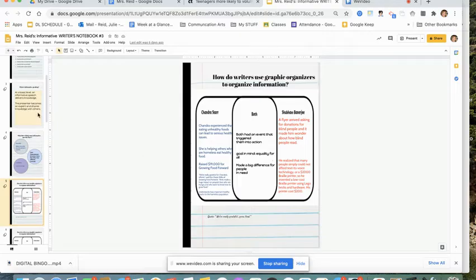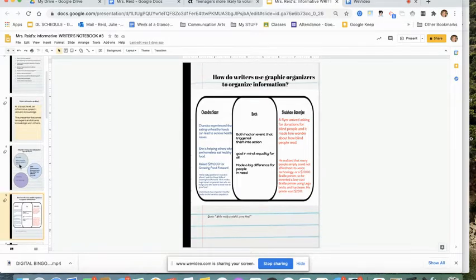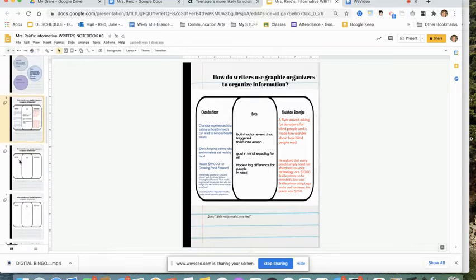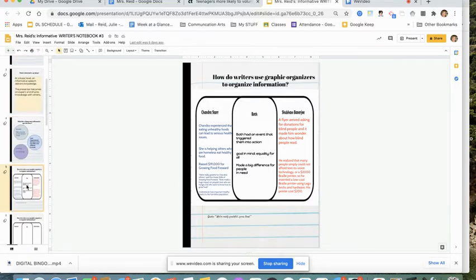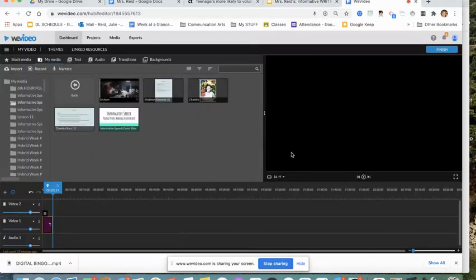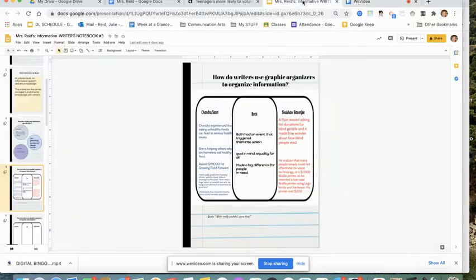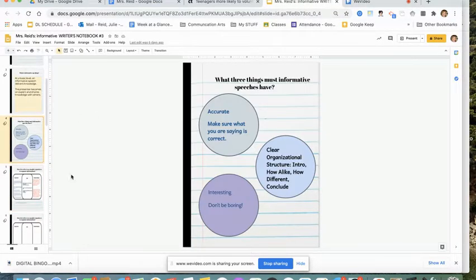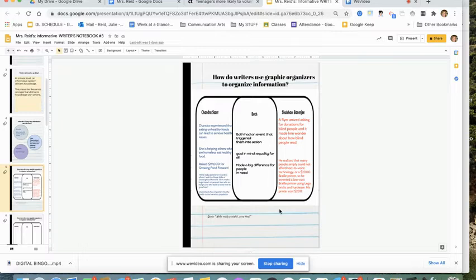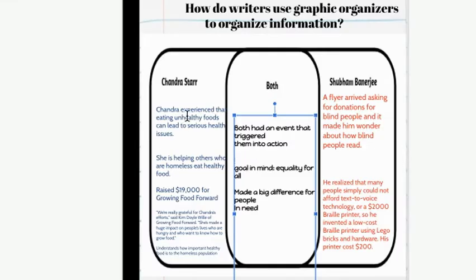The first thing I want you to do is go to your informative writer's notebook, number 3. Welcome back, everybody. If you remember, before the Thanksgiving break, we organized the information, and we have the two young people who are making a difference. We realized both had an event that triggered them into action.